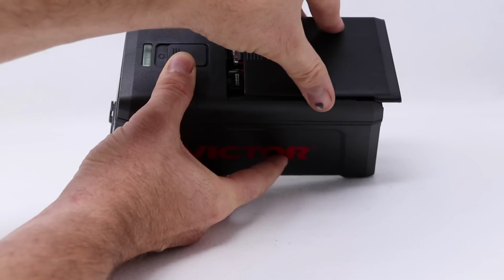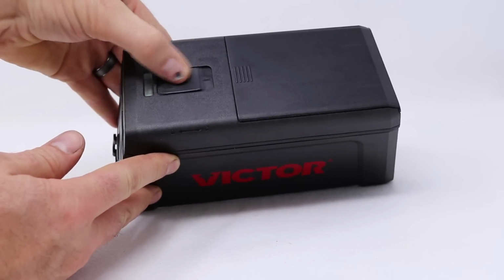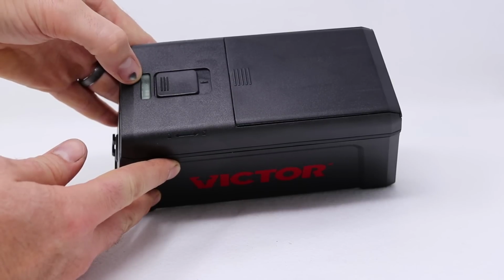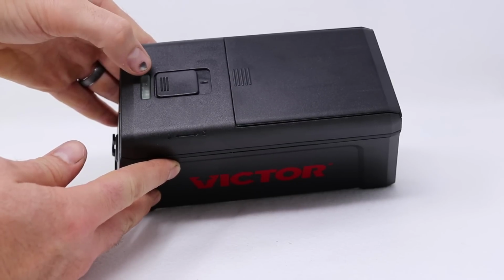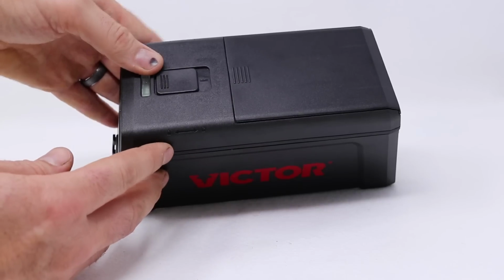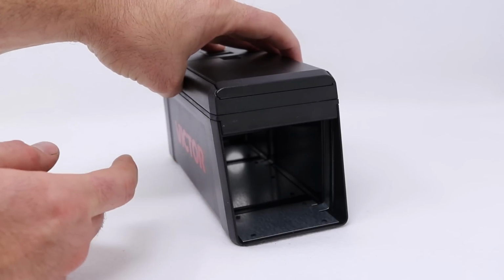Put the lid back on. This is all ready. When you turn the switch on, you'll see a green light appear and it will buzz. After a few seconds, that buzzing sound turns off. This is activated and ready to go. You go put this in a place with rats, they'll enter, step on those metal pads, and die.